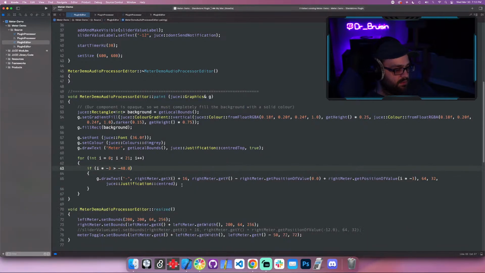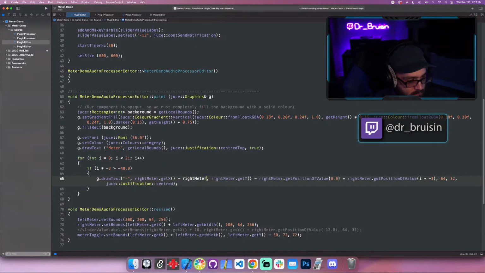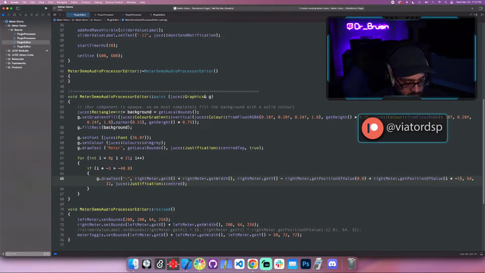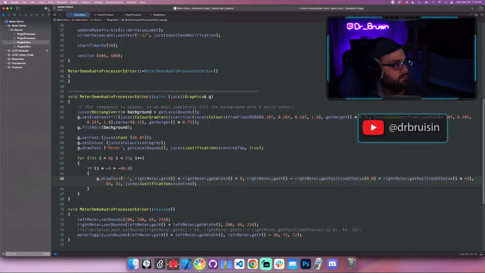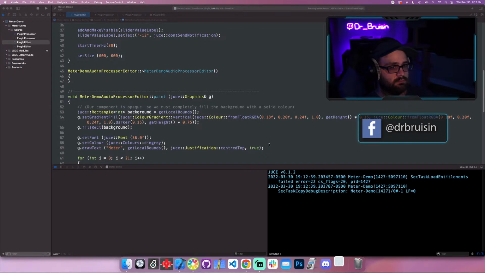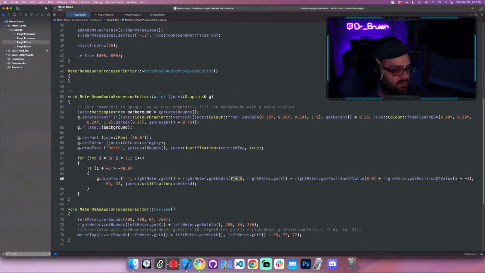The X position though, plus right meter dot get width, plus like 8, I guess. Oh, that's way too far. So maybe we don't need any padding.